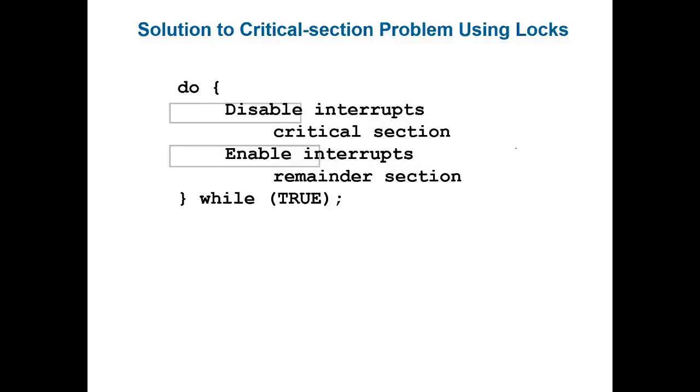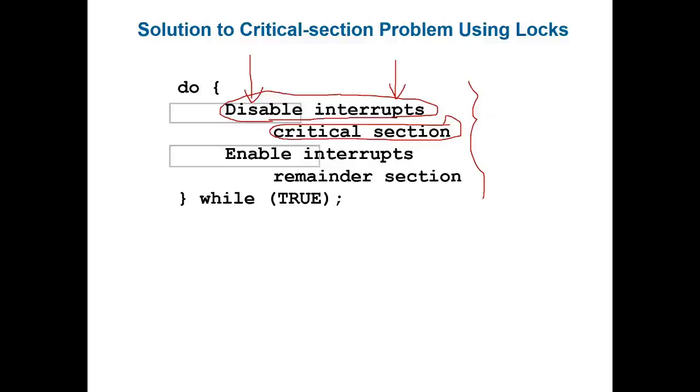This is the critical section format as we have seen in the previous session also. When a process wants to execute the critical section part, it enters into the loop, and before entering the loop it needs to acquire the lock. Once the lock is acquired, it disables the interrupts, meaning no interruption from other processes until it finishes the execution of the critical section part.